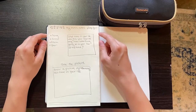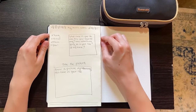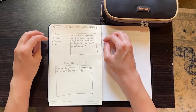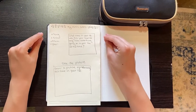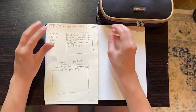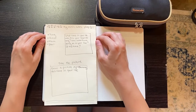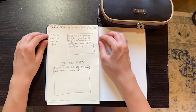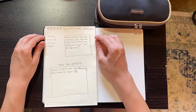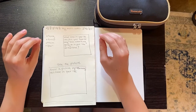whatever you want. And after your title, make sure that you have a song picked out, and you're gonna write the song, artist, album, and year. And make sure for the song that you pick out, it's something that either means a lot to you, it's your favorite song, or maybe it's a song that's really old, whatever you please. Just keep in mind that you're gonna end up writing a lot about this song and doing a little picture for it, so make sure it's something that you really like.